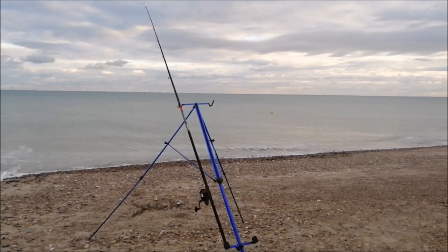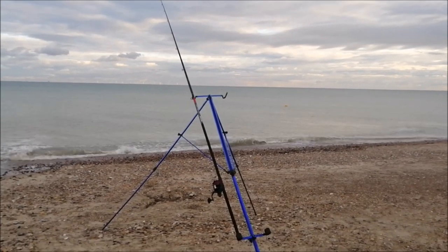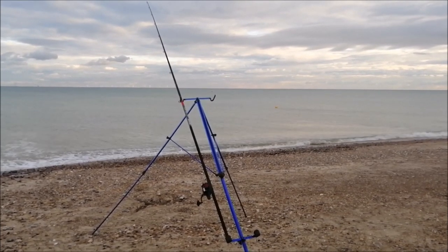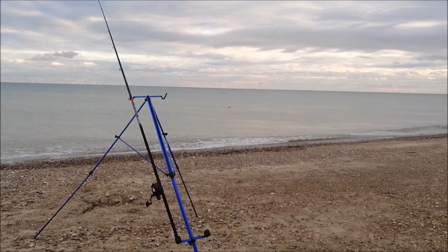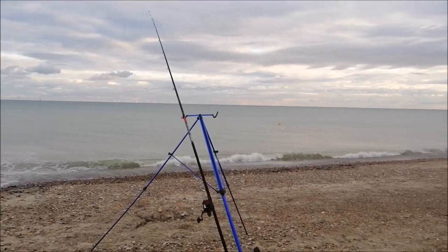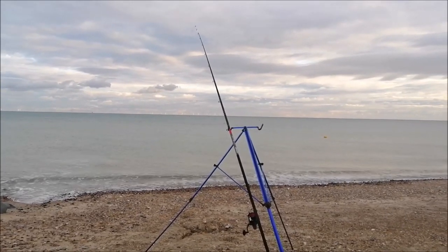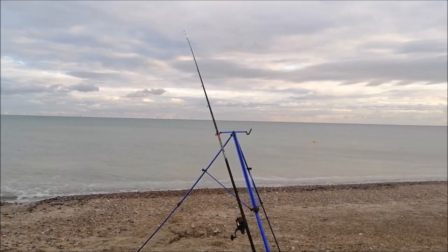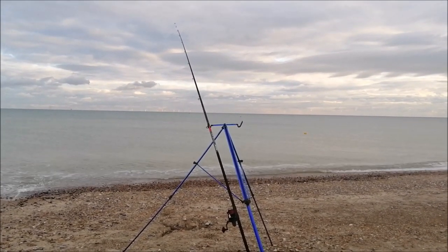Just stuck on my microphone because it's pretty breezy — northerly winds straight behind me, that's why the sea is so flat today. Fishing with one rod just for the time being to see how the weed is. There's a buoy out there — hopefully no chains going this way. It's been a couple of weeks since I've been out. The weather's been sabling and weedy, or really sunny and hot with lots of tourists, so conditions haven't been great.